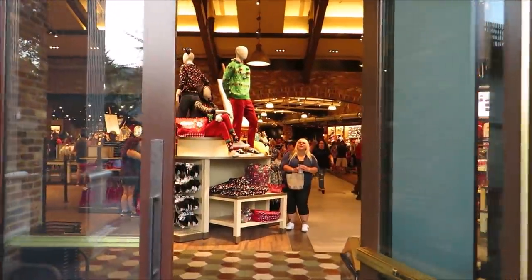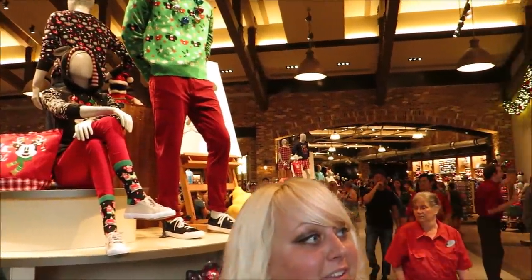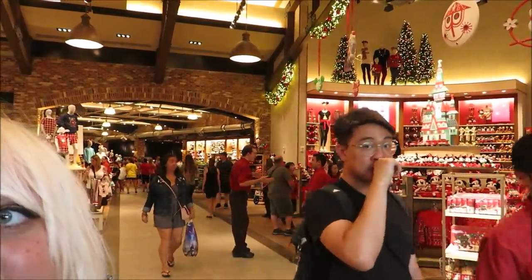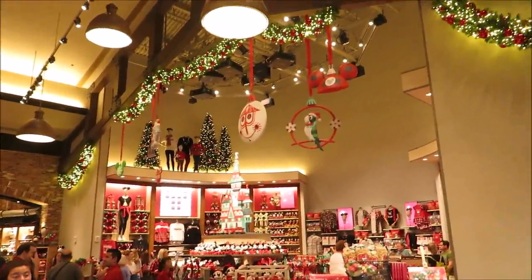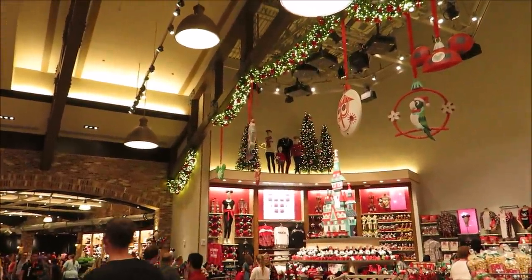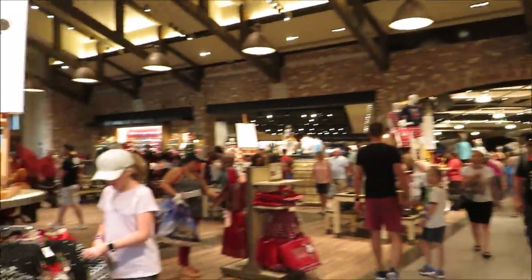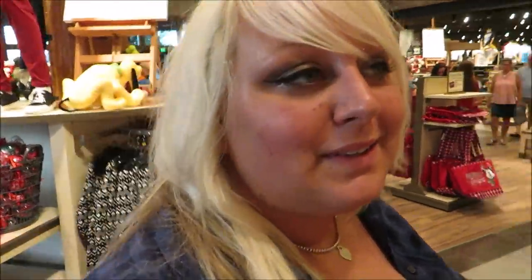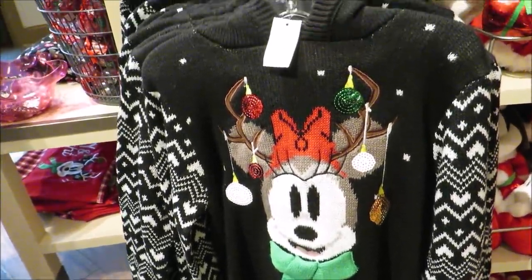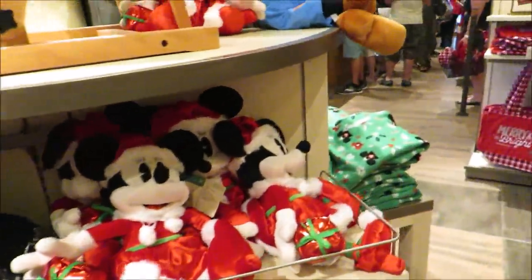Oh, I see Christmas stuff! It looks so big in here, doesn't it? The beginnings look a lot like Christmas. Oh look at the tiki ornament up in the corner there. Wow, there are so many cool ornaments hanging up there. Are those for sale? Yeah, you'll buy them at a high price. Ugly sweaters — look at this! Oh, Mickey looks like a reindeer. That is amazing. It's only $64.99 and they have tons of different ones.